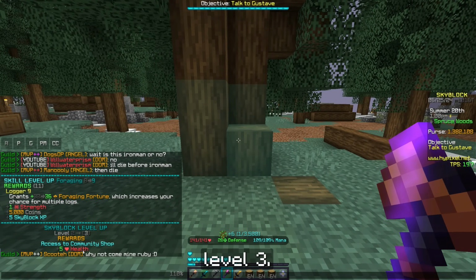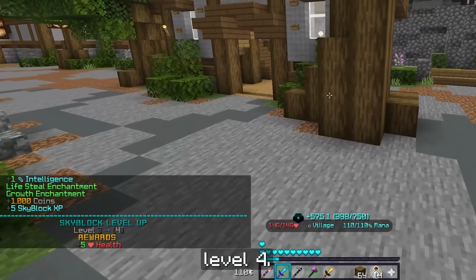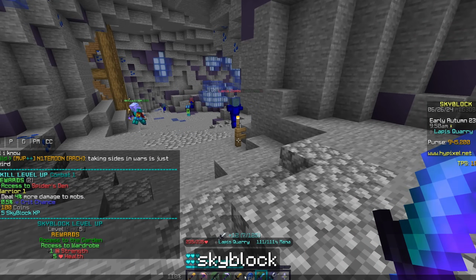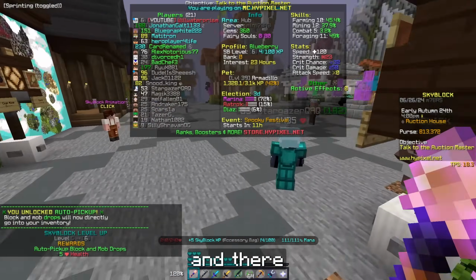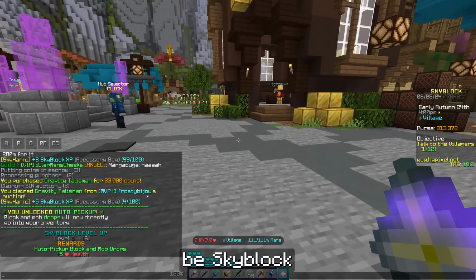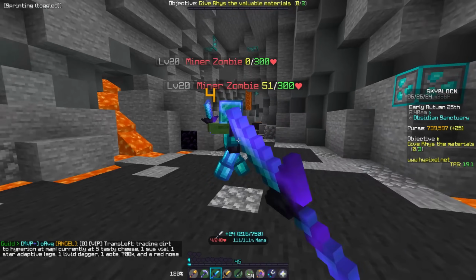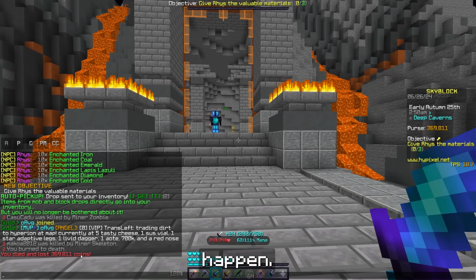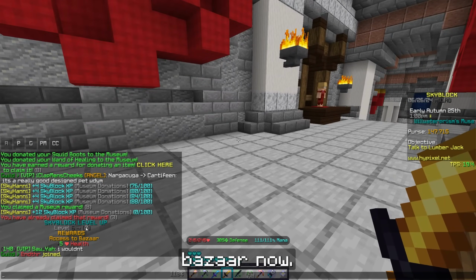Hey, Skyblock level 3. That's kind of depressing. Skyblock level 4. Alright, combat level 1 and Skyblock level 5. So I have a little bit of talismans. And there we go. That should be Skyblock level 6, and now only one more to go for the bazaar. I forgot that could happen. RIP 400k. And yes, we have the bazaar now.